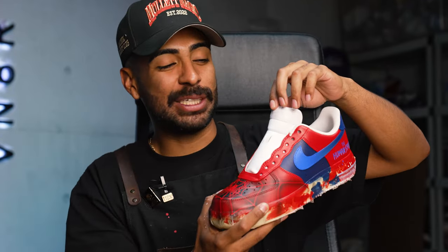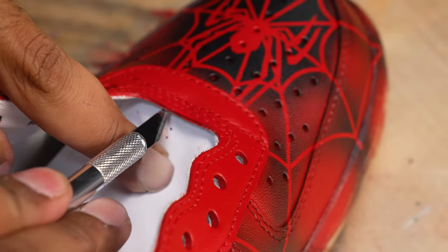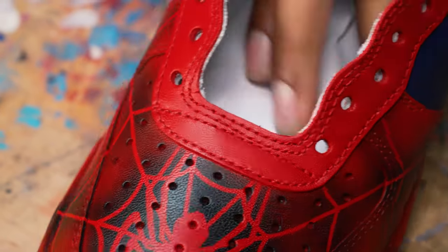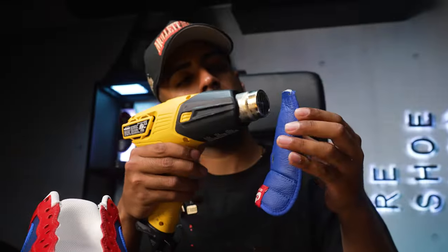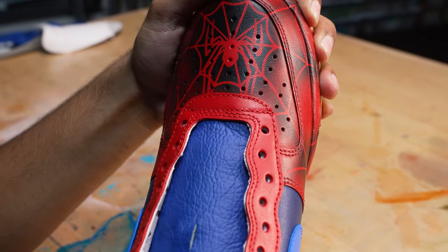We're almost done with this project. So far it's been a beginner Air Force One custom, but this wouldn't be a Vic Almighty custom without adding that extra touch. I like the white sock liner as is — it'll contrast nicely — but the white tongue is way too much. I have a big boneyard full of parts and I've got an all-blue tongue from an Air Force One with a red and white tongue tag that's perfect for this custom. Let's get it installed. The only thing keeping the tongue in place is a single stitch line, so I'm using an X-Acto knife to cut it off from the inside before gluing on the blue tongue. I'm using Barge Super Stick — all you need is a thin layer of glue on the bottom piece of the tongue and on the inside of the shoe. Once the glue is applied, wait a good five minutes, let it cure, heat it up, and then stick it together.